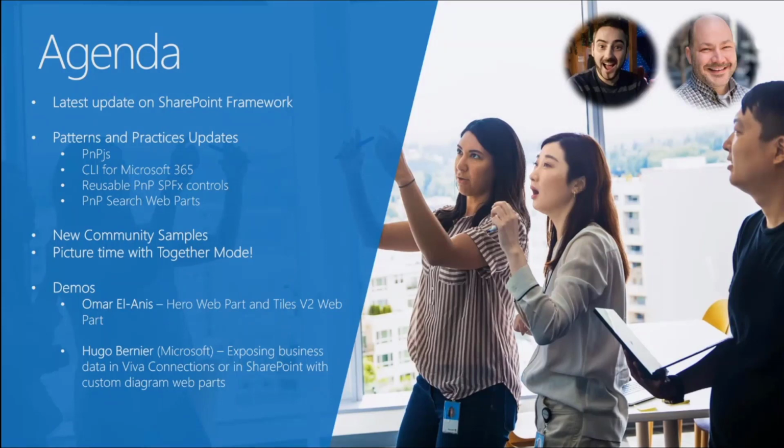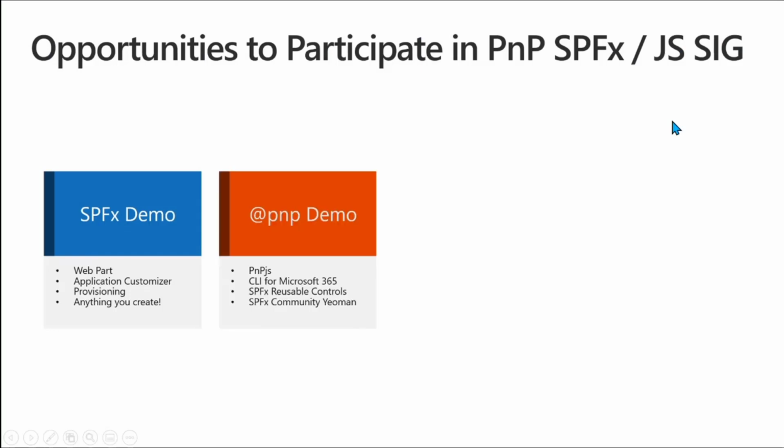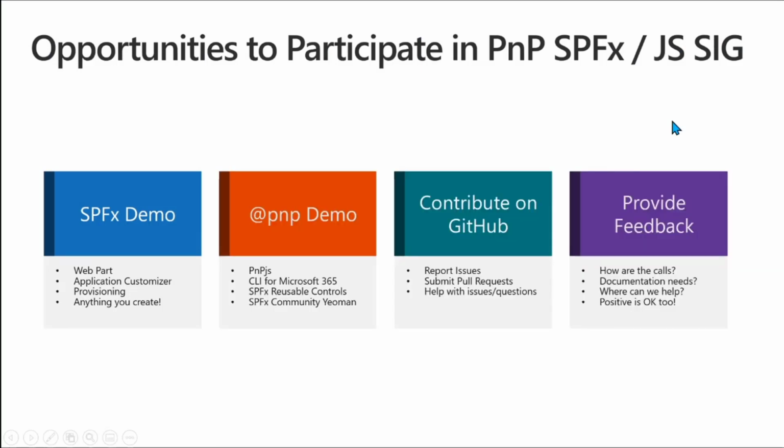Latest updates around SharePoint Framework, the patterns and practices updates from the program, new community samples. We'll do our optional picture time for folks, and then demos. We've got a demo from Omar on a hero web part and tiles for the V2 web part. And then Hugo exposing business data in Viva Connections or in SharePoint with custom diagram web parts. Very excited to see both of those. But first, let's get through our normal set of slides here.